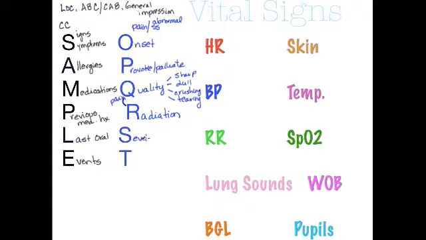S is severity, and that's going to be on a scale of 1 to 10. 10 is the worst ever, and 1 is very little. And then time. How much time has elapsed since these symptoms began? So we still haven't obtained vital signs yet. This verbal interview with your patient or with your patient's family members is going to be hugely important, and we haven't even gotten to vitals yet. So we're going to pause here, and then we will resume with actual vital signs.